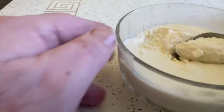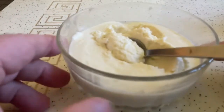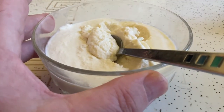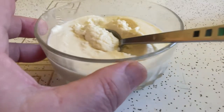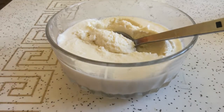So this is the pudding here, and I'm going to just show you some of the ingredients that are relatively new to me. You might know about them, and it's not tough at all to make. So basically, I got a lot of non-fat powdered milk. So just go ahead. You need a blender for this. I find it works best. So I make about a quart of that up, non-fat blended milk.